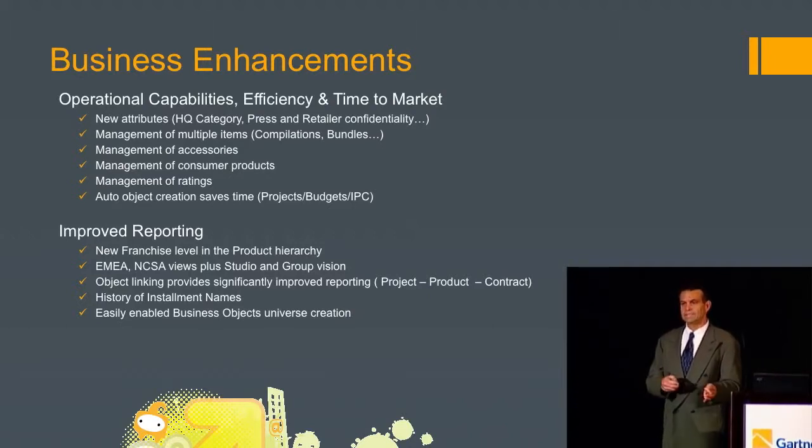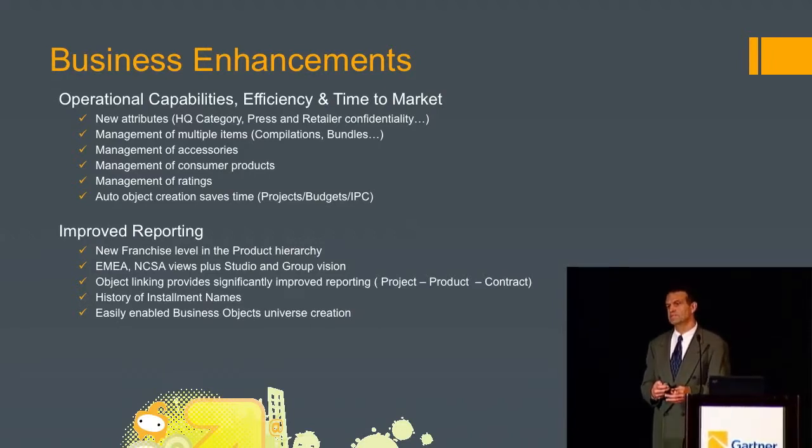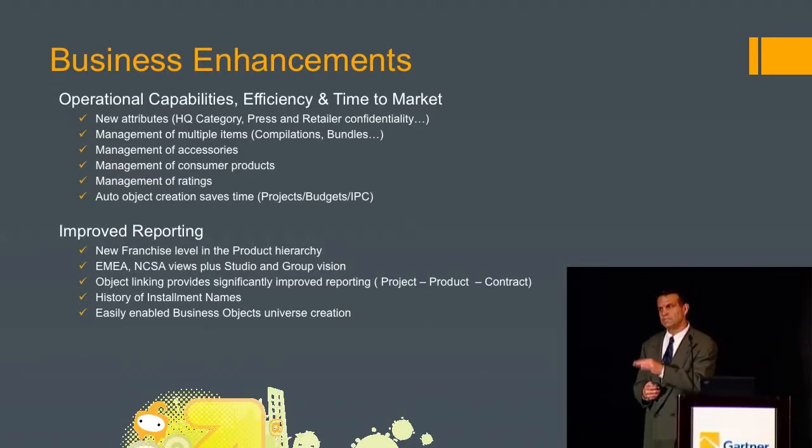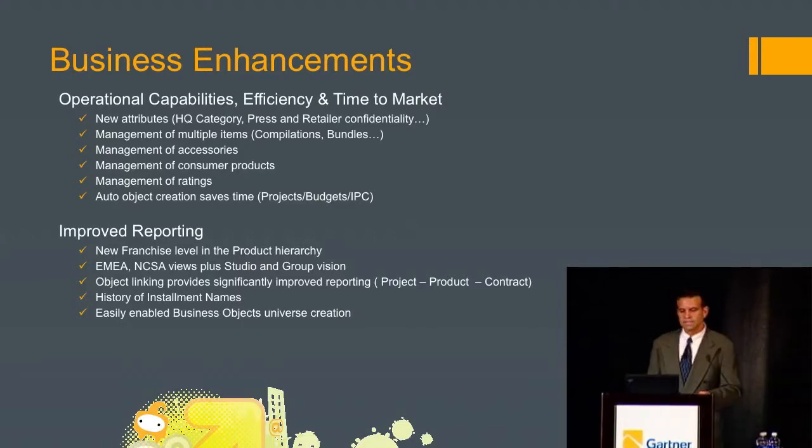Well, connecting all of those names through the life cycle of the product is really important, because you keep track of costs and you keep track of the intellectual properties, and that's driven through the digital asset management piece, which is also connected. And there's an easily enabled API that goes to your BI solutions if you're so inclined. We use Business Objects, and the universe creation was simple through the database itself.